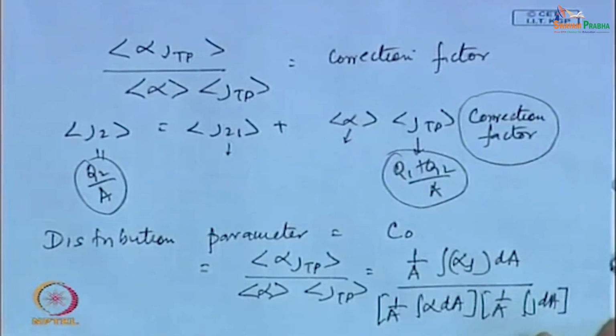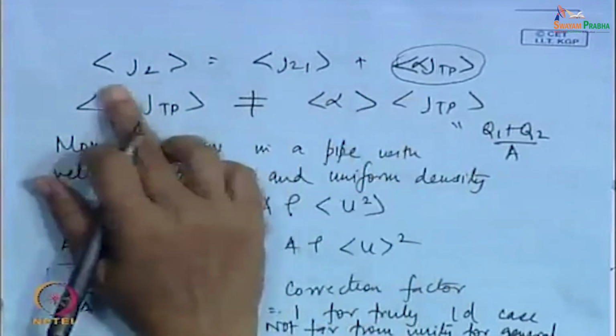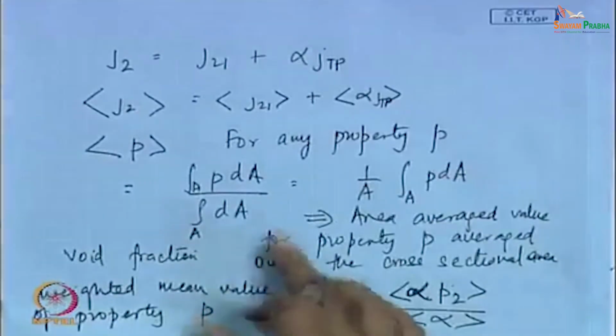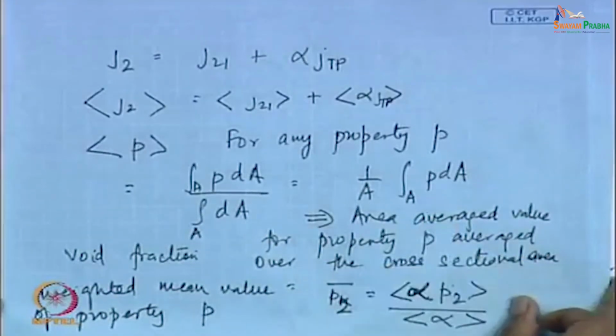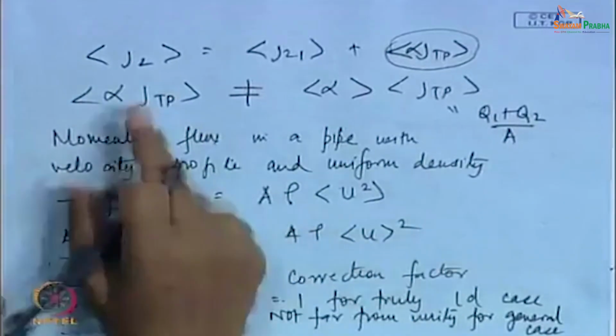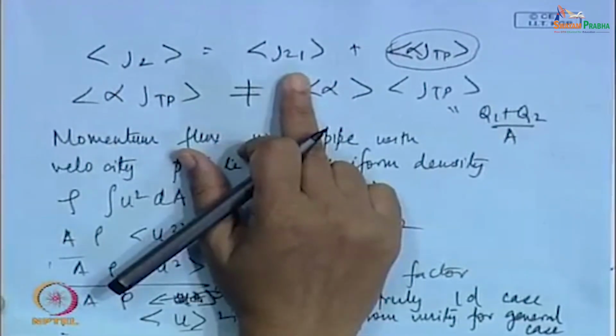See if this portion is clear to you or not. Is it clear to you? Just to make corrections to the simple one dimensional theory, what we did? We first wrote down the actual equation in the form of averaged quantities. Now, all these quantities are area averaged quantities, where these area averaged quantities can be defined in this particular form. And next, once this could be defined, we found that more or less this can be obtained from an easily measurable parameter. This is also the area averaged value.